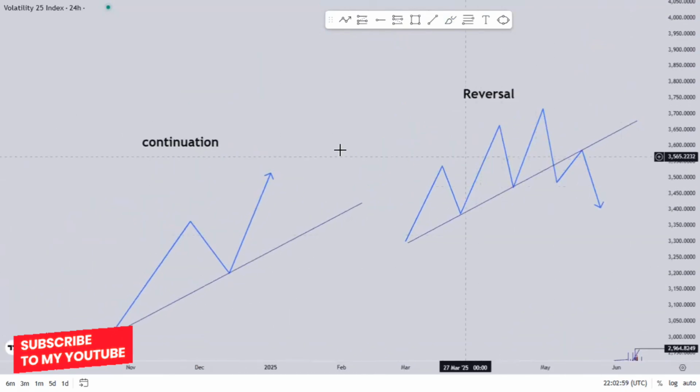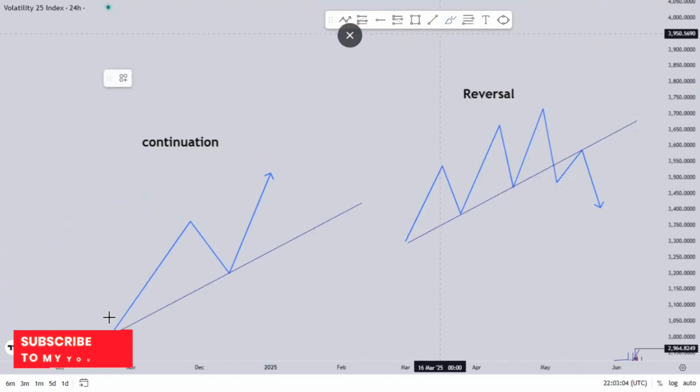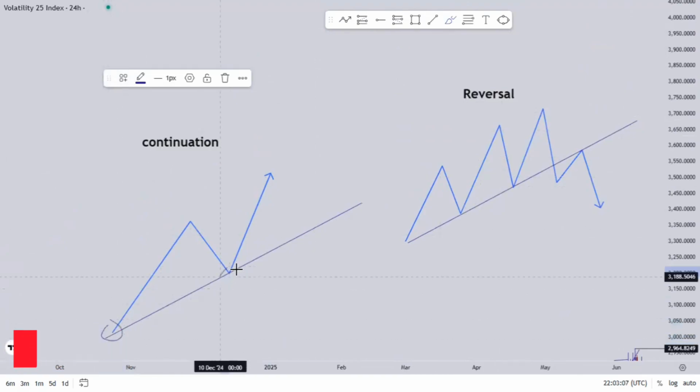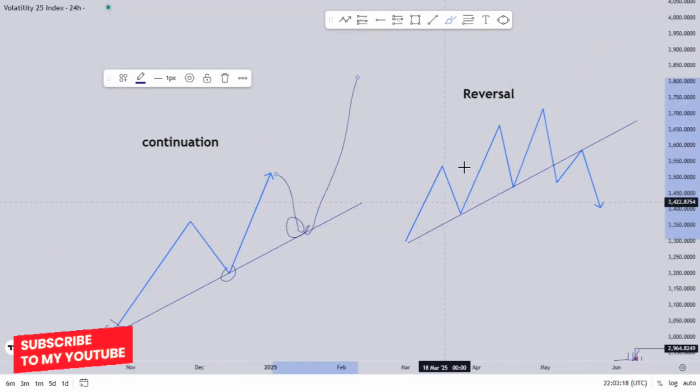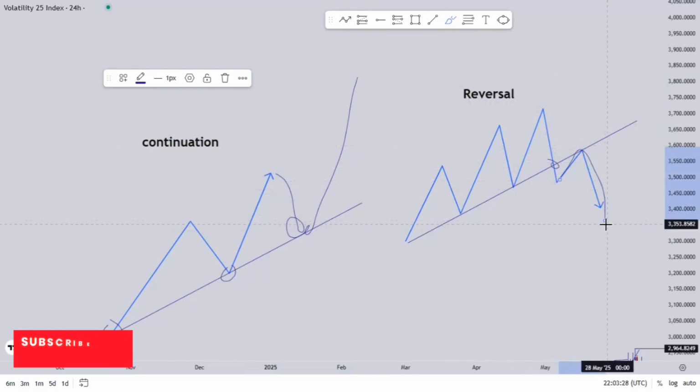Now, there are two ways in which a trendline is traditionally traded in the market or in the industry per se. One is the continuation model, whereby we have the first touch point, the second touch point, and we expect the third touch point to tap, bounce on this trendline, and continue with the upward movement. And the second one is when we have an uptrend in this format, and there is a break of the trendline, we expect a retest of that trendline and a drop. That I call the reversal.